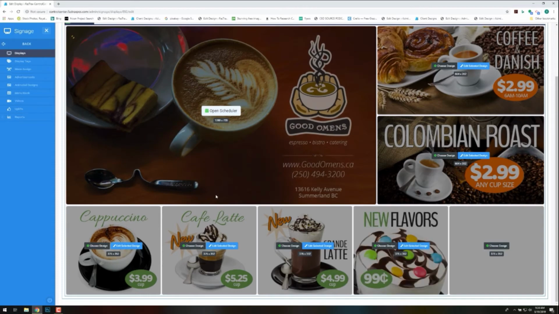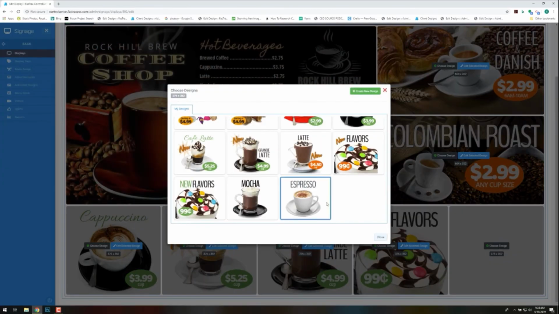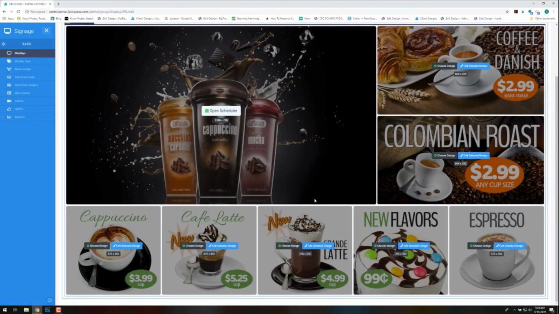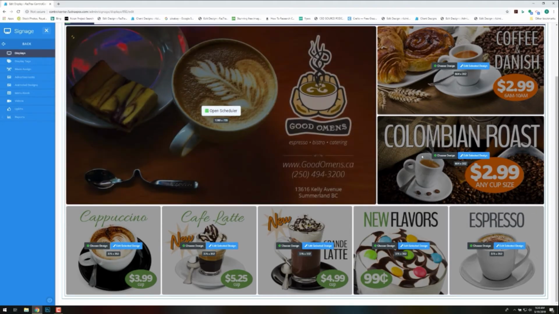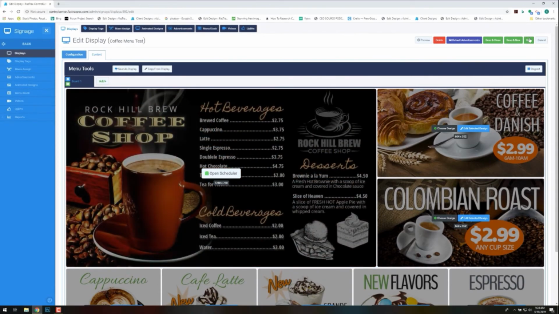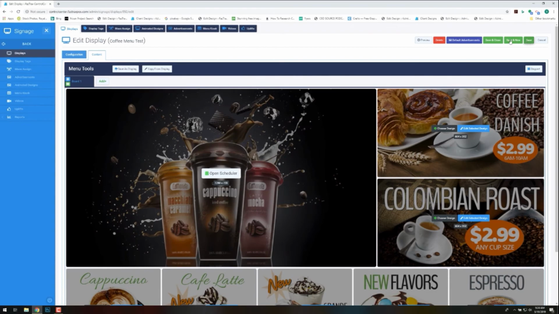We're only spotlighting the new stuff, and espresso on the end. There you go. So throw the new stuff in the middle so it gets everyone's eyes, and your eyes go to the middle of the page, I guess. So that's it. That's how to throw a menu together. And then you just save it up. And for the next month, this is what will be happening.